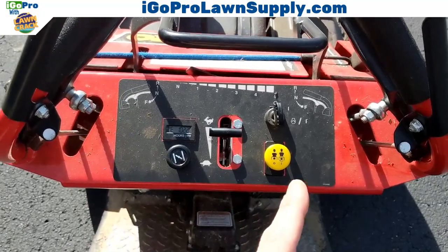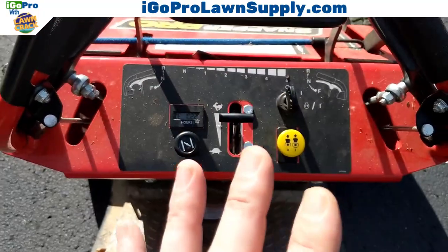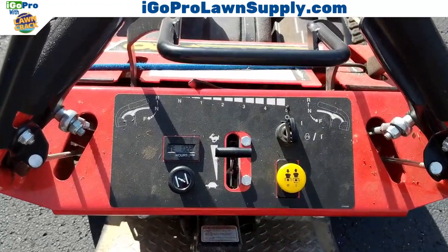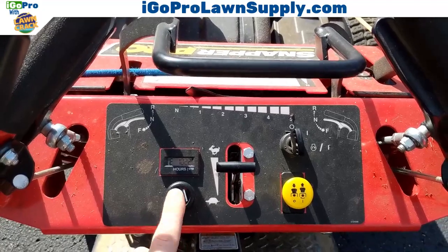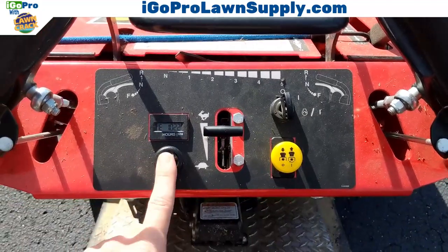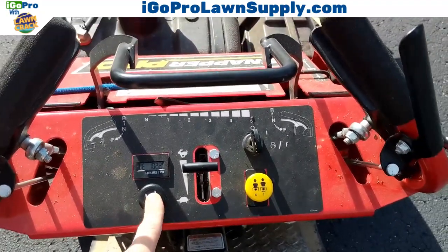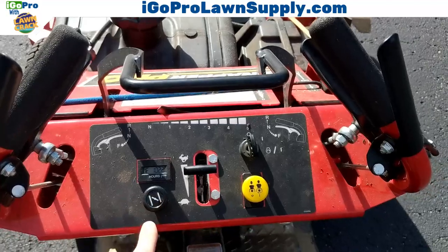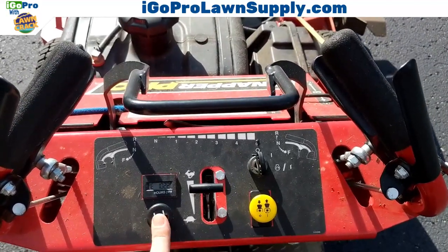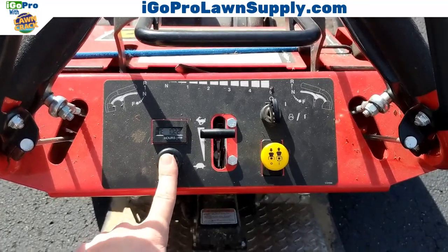Where better to start off than the operator controls? So, you know, this is obviously very basic, so if you don't need this stuff, feel free to skip ahead. But let's start right here. This is the choke. So when you start a small engine like this cold, you're gonna need to pull this choke. So as you get going throughout the day, stop to stop, if you don't have a lot of drive time in between stops, you probably don't need to choke it anymore, and you'll just kind of listen to your engine and figure that out as you go.